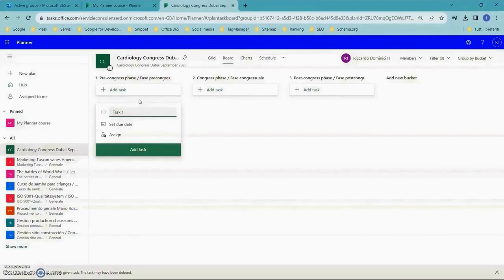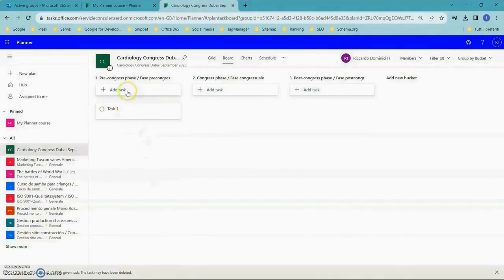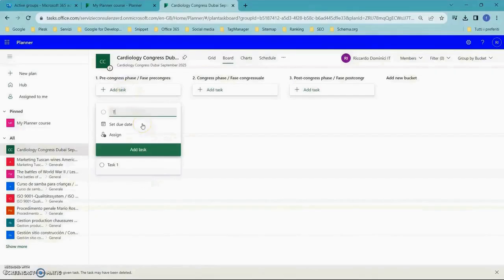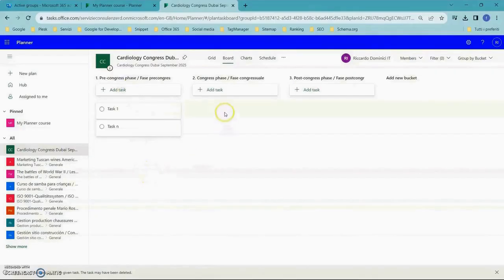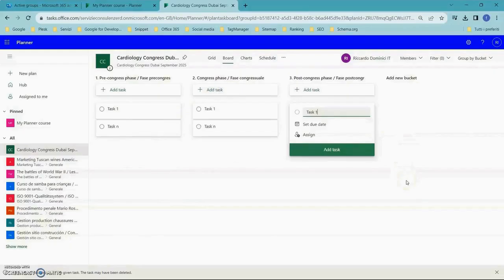We want to establish an overall structure for the entire organization. We don't want to go into details at this time. We can write activity 1 and add another activity. We do the same thing here. We add and also drag down here. We will proceed, and we are also adding this second activity. As you can see, activities can be moved.